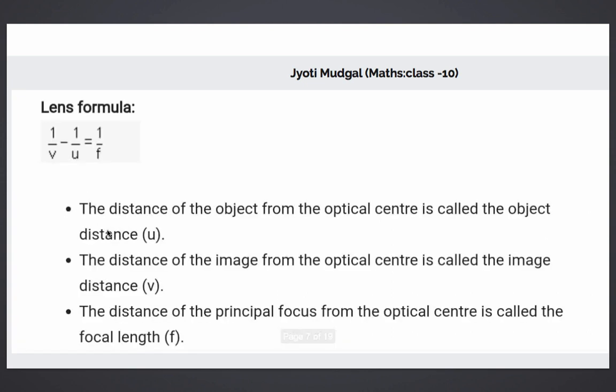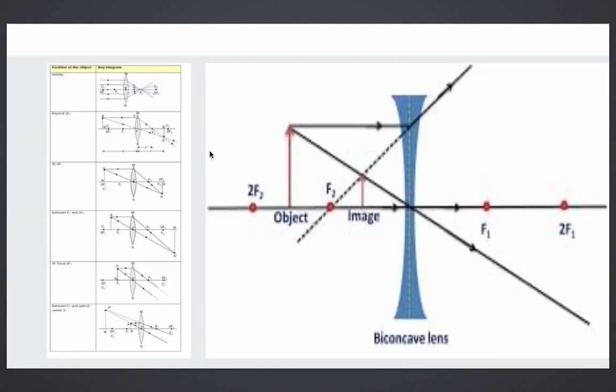At the same time, we will be given the value of the focal length, say, or the distance of the image from the optical center, or we will be asked to calculate u. So we are going to learn now the sign conventions. Why are positive and negative signs needed? I'm again and again saying sign conventions because we know the characteristics of the image formed by a concave lens and a convex lens vary. Here we have seen in the previous class these ray diagrams also, right?